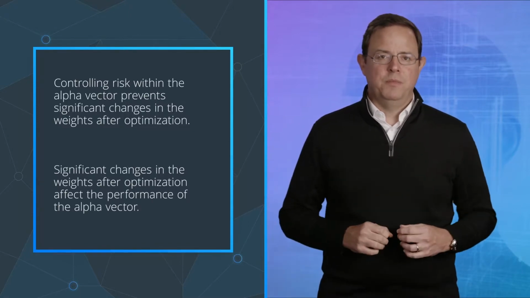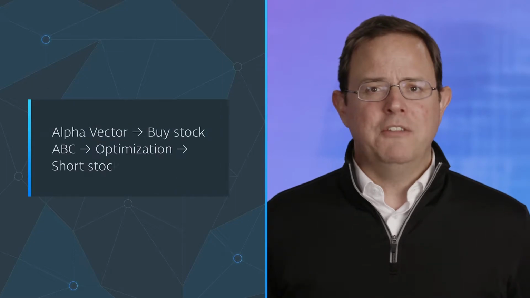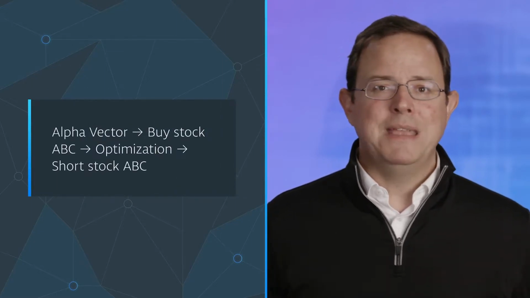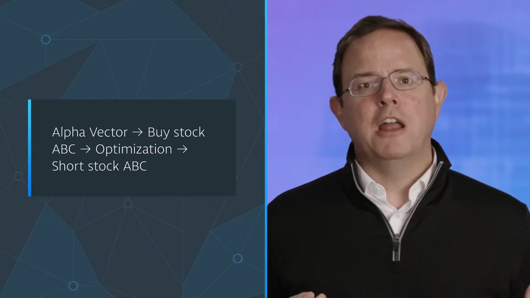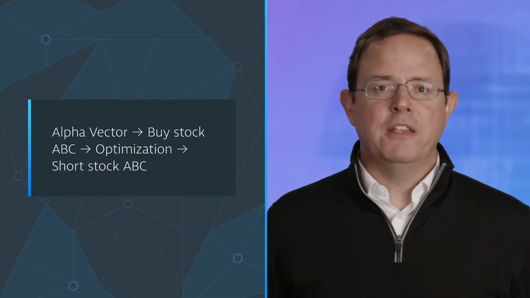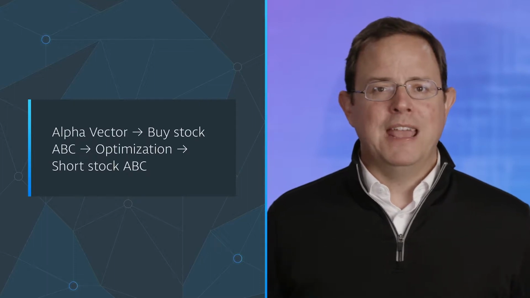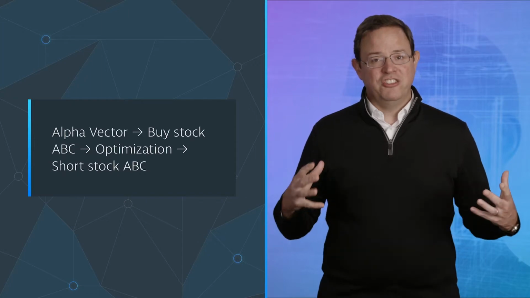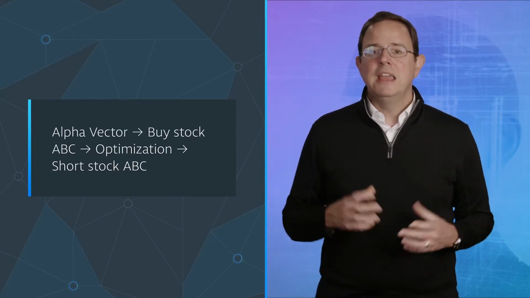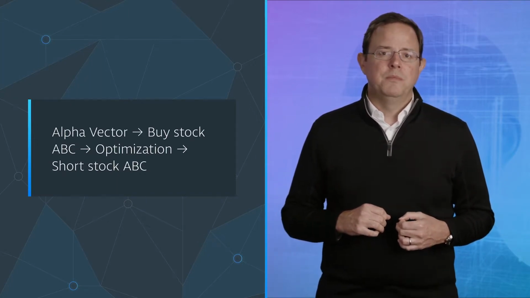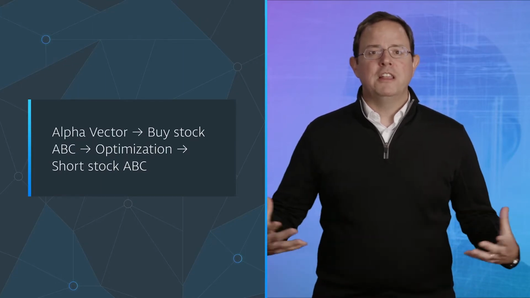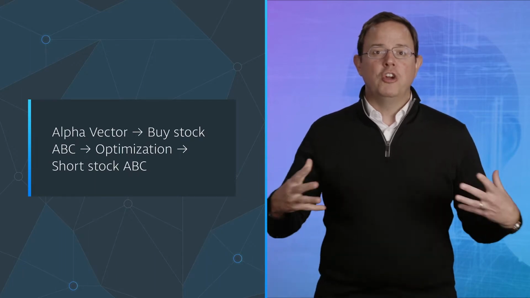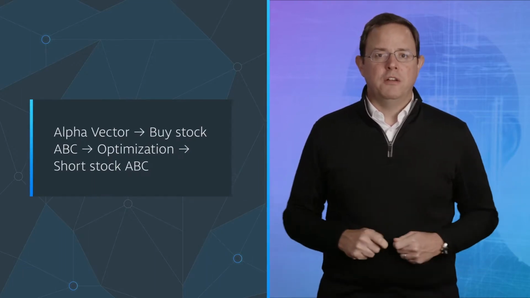As an example, imagine if an alpha vector gives most positive weight to stock ABC. But after the risk model neutralizes various common risks, the final portfolio weights end up shorting stock ABC. Then the signal from the alpha vector, which essentially says buy stock ABC, is no longer being followed. This means that the performance that we originally hoped to gain from using this alpha vector may not carry over or transfer to the portfolio itself.